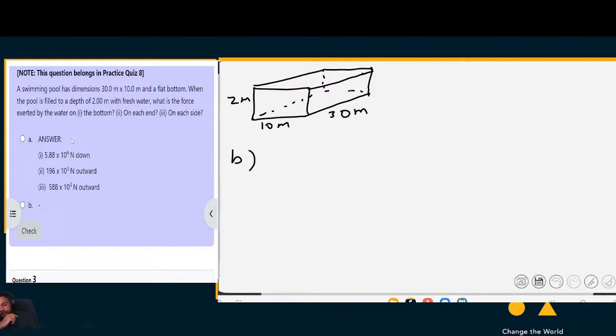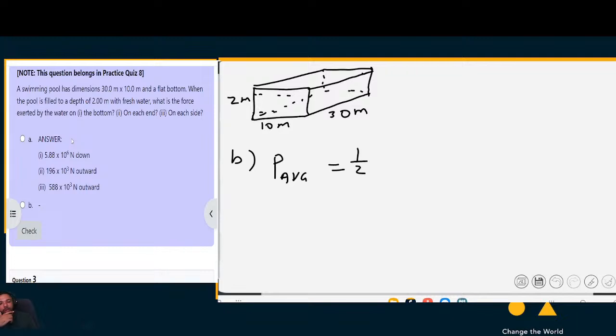Now the pressure on this wall varies with depth. Okay, so it varies with depth because the pressure at this point here, near to the surface, is going to be much less than the pressure close to the bottom. So what we do here is we just calculate the average gauge pressure for this wall. Okay, so we take the average gauge pressure.